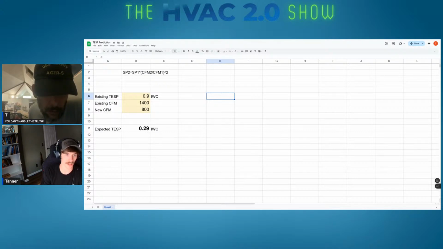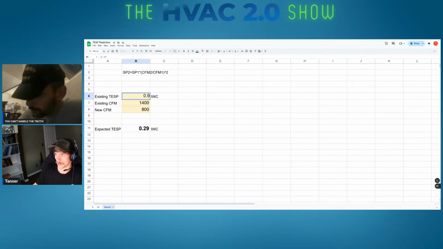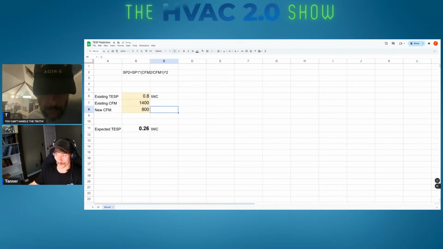You can play with that, because there can be a scenario where, say, we have a 4-ton system and our static pressure is high. Maybe it's not this high. Let's say instead of 0.9, and this is actually a real scenario that I'm thinking of right now, it was 0.8 and it was a 4-ton system. Definitely didn't need 4 tons, but they've not really had problems per se. But then you dig into it and look at the ductwork, and you've had rat problems that have chewed through your flex everywhere. So you're probably losing 30-40% of your airflow with your ductwork as it is.